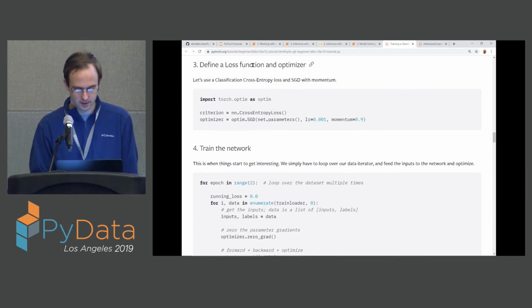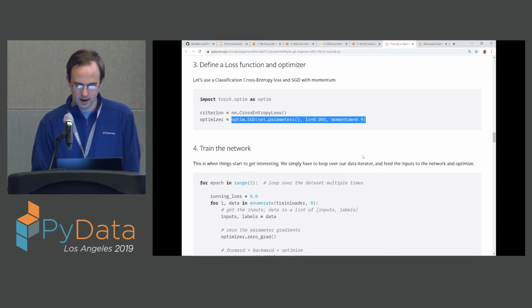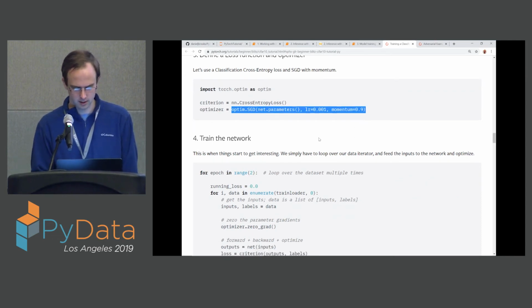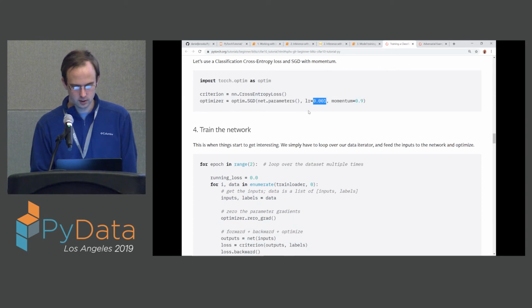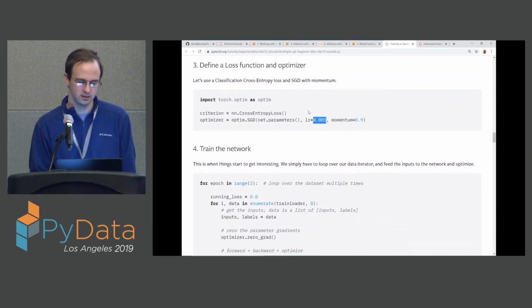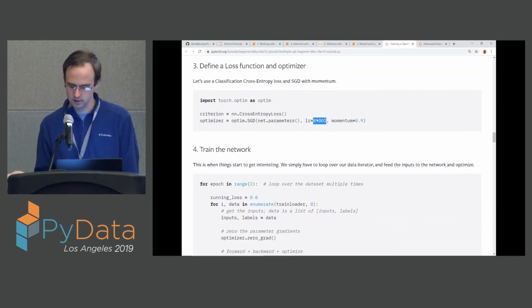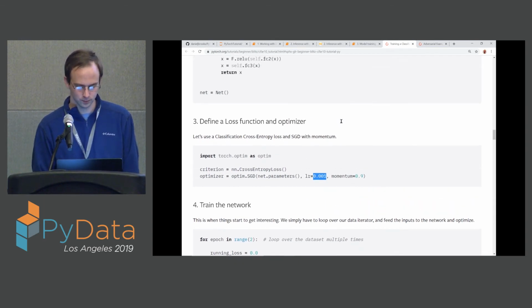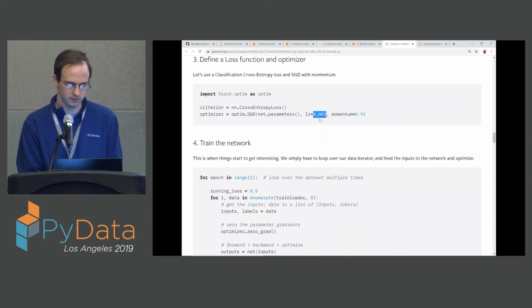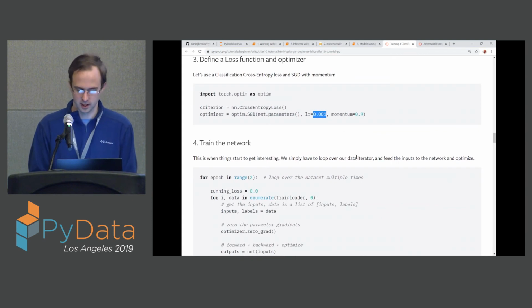So, loss function and optimizer. Cross entropy loss is pretty standard for classification. The choice of optimizer matters, so experiment with different learning rates. Typically, the learning rate specifies how rapidly the parameters are updated. A learning rate on the order of 0.001 is pretty standard. If your network explodes, reduce your learning rate.